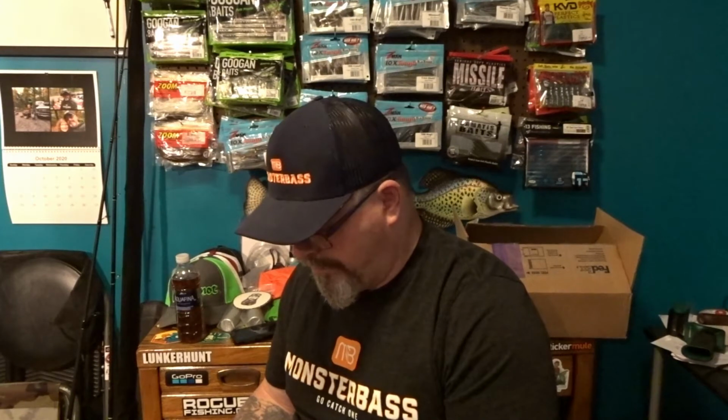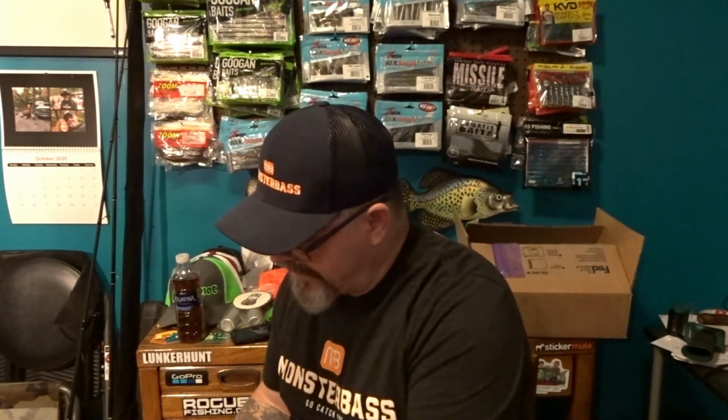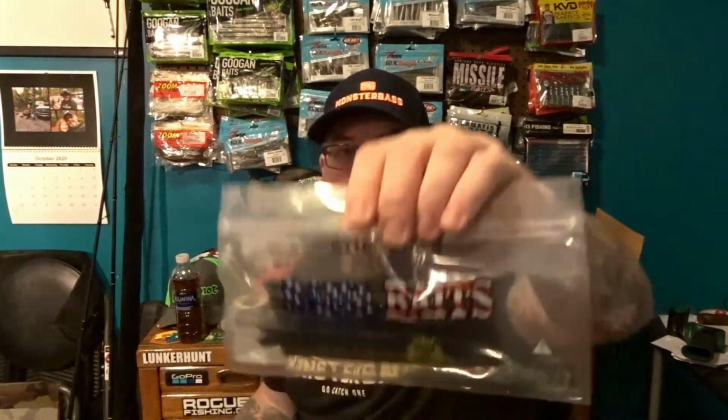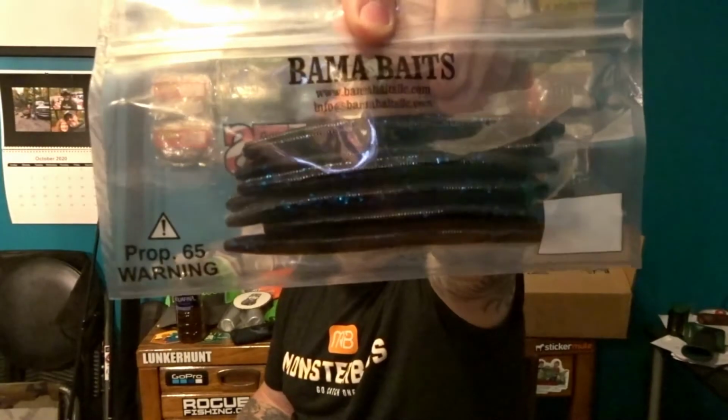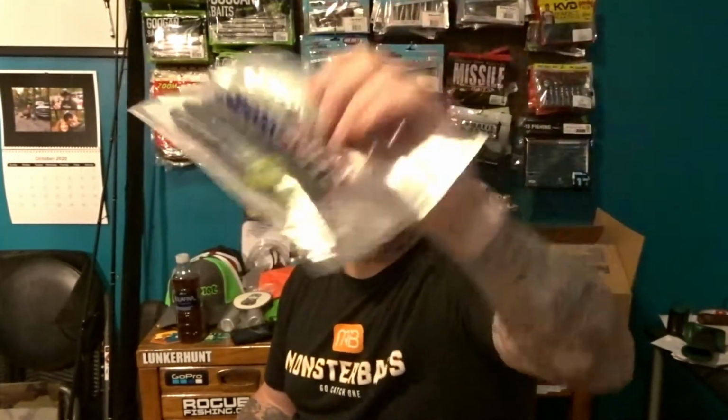And then we got some Bama Bait Cincos. They're just in a blue-black. And those Bama Bait Cincos are $4.75. And that's one of my favorite colors to throw with Cincos. So love these, and even after they get torn up, I chop them down and fish them like a Ned rig. So I get multiple uses out of these things, and we use both ends of it and tear them up until I can't tear them up no more. When in doubt, throw a Cinco. You guys are struggling to catch fish, the bite's hard, throw a Cinco.